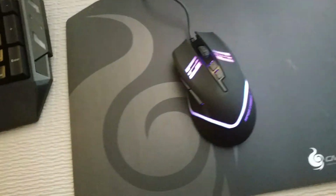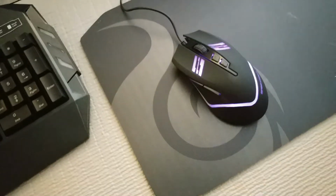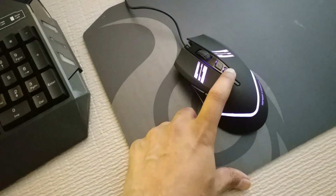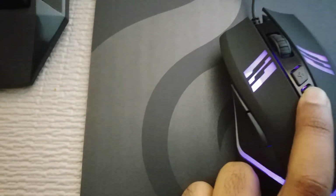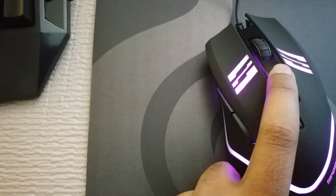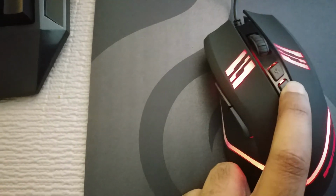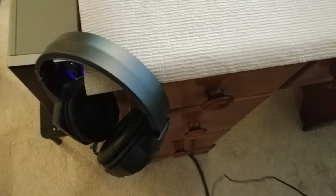And then the mouse, actually the color changes depending on the DPI setting. So I don't know if you can see the color. This is the lowest DPI, and then as I increase it, you can see the color will change. And then the headphones don't light up or anything.